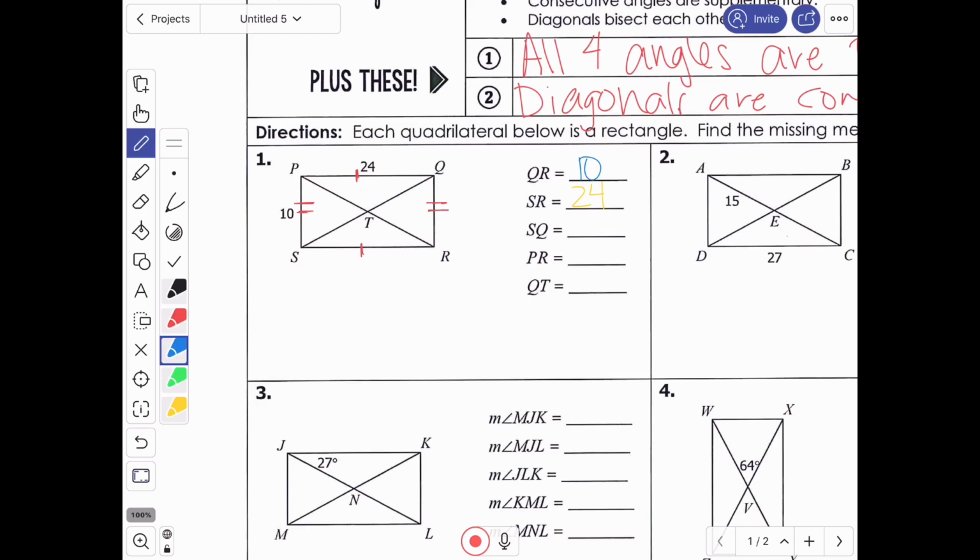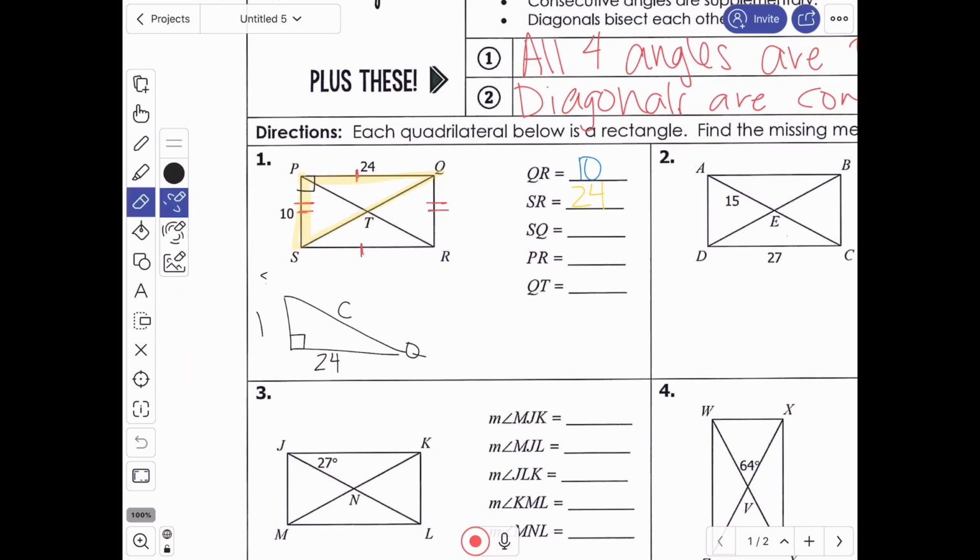And then, now I'm going to look at SQ. So SQ would be one of these diagonals. So I don't know what SQ is or PR, because if I knew what either one of those were, they would be the same thing. So instead, I'm going to have to just think about looking at a triangle. Remember right triangle trig? Or just Pythagorean theorem? So now if I were to draw this as just a triangle, I would have a right triangle, because angle P is a right angle. This would be 10, and then one of my legs would also be 24. Now that diagonal SQ is what I'm trying to figure out. That's like my C in the Pythagorean theorem.